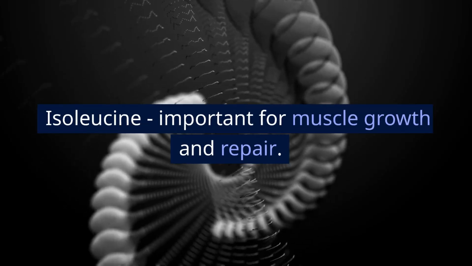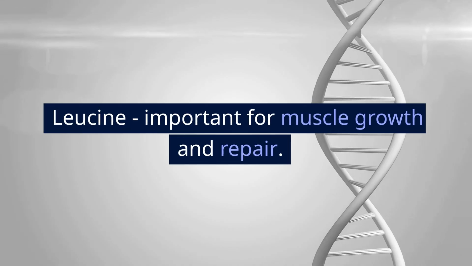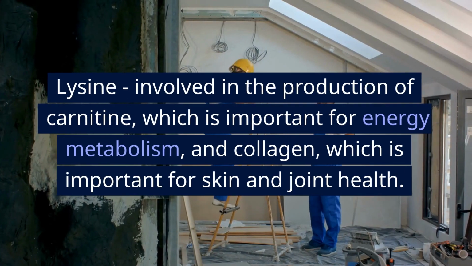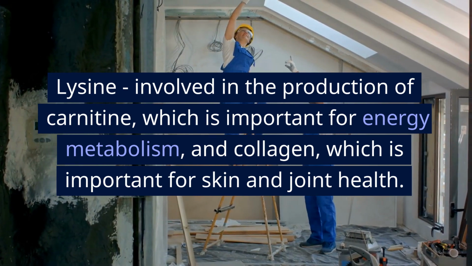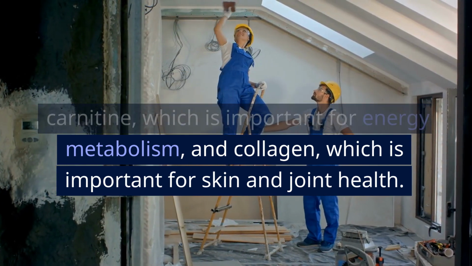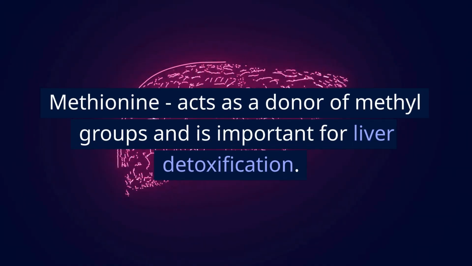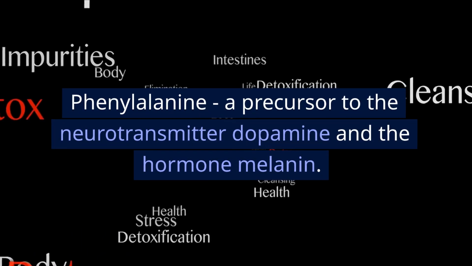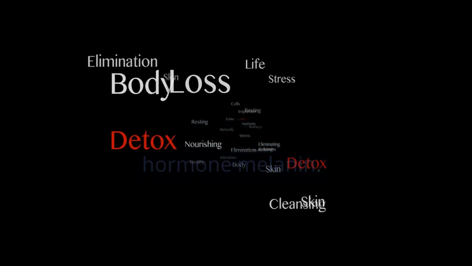body; isoleucine, important for muscle growth and repair; leucine, important for muscle growth and repair; lysine, involved in the production of carnitine, which is important for energy metabolism, and collagen, which is important for skin and joint health. Methionine, acts as a donor of methyl groups and is important for liver detoxification. Phenylalanine, a precursor to the neurotransmitter dopamine and the hormone melanin.